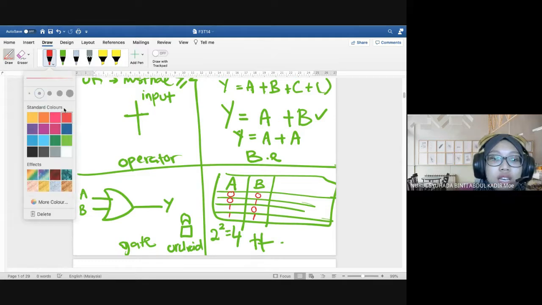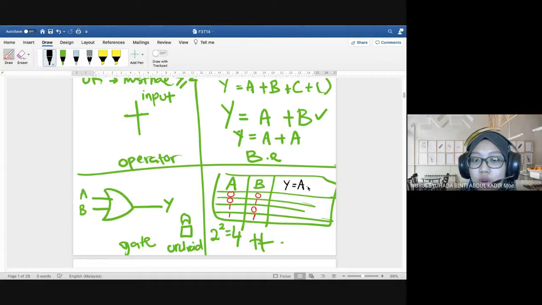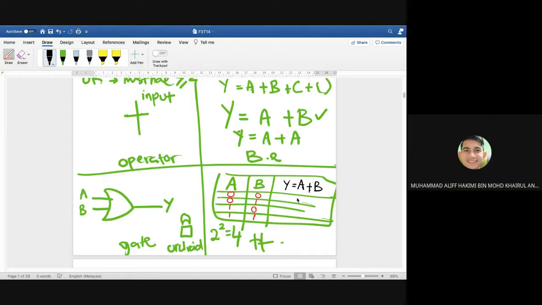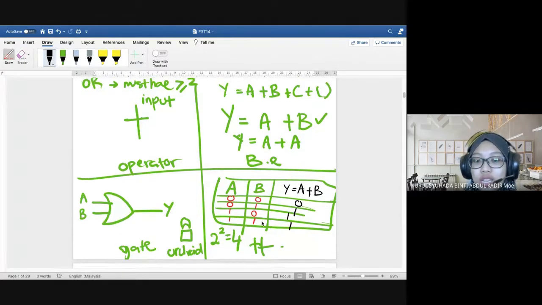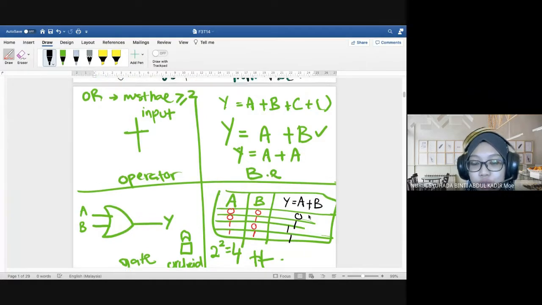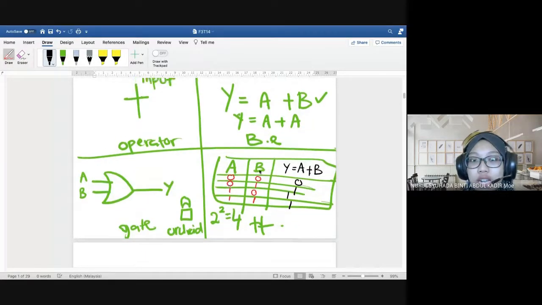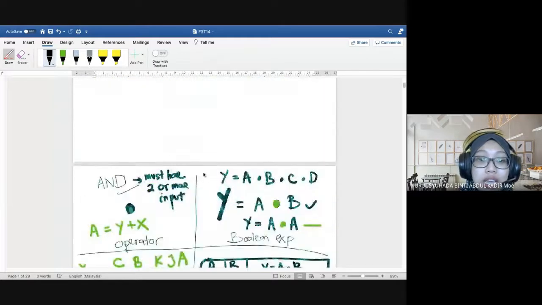And then for the result, untuk y equal to A or B, what should be here? 0 or 0? 0. 0 or 1? 1. 1 or 0, 1. 1 or 1, 1. So for the OR, if any of the input is true, then the result is true. Nanti kalau yang banyak-banyak input ni kejap lagi I ajar, bila kita sampai yang banyak gate.